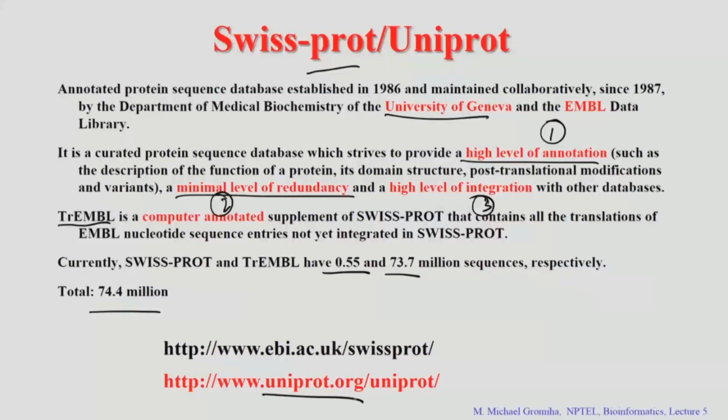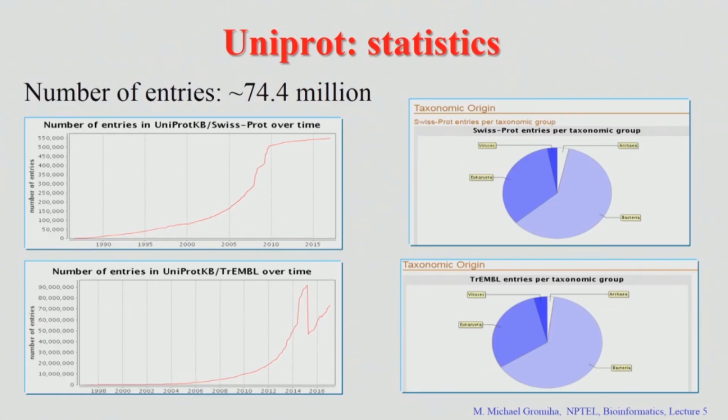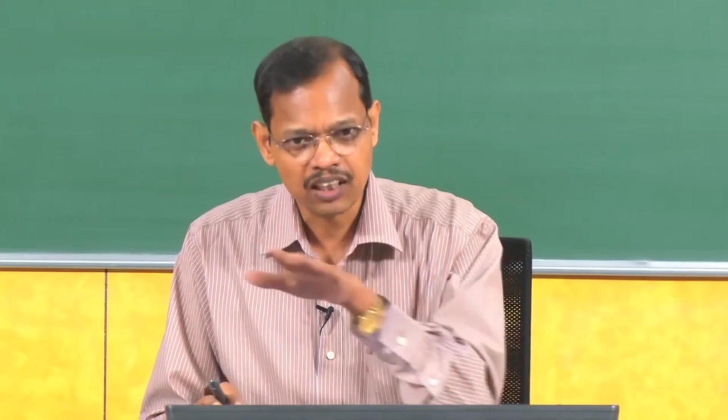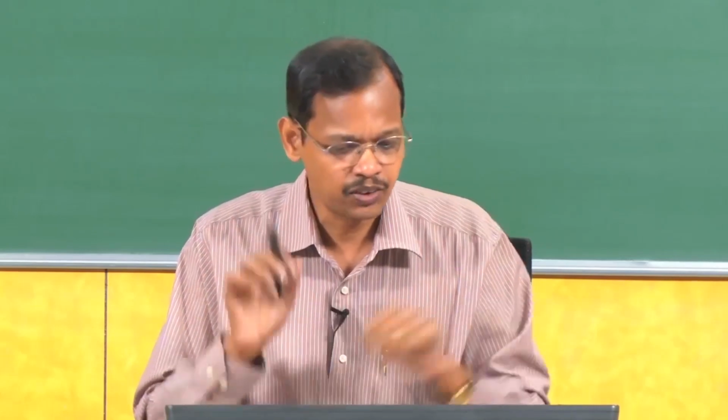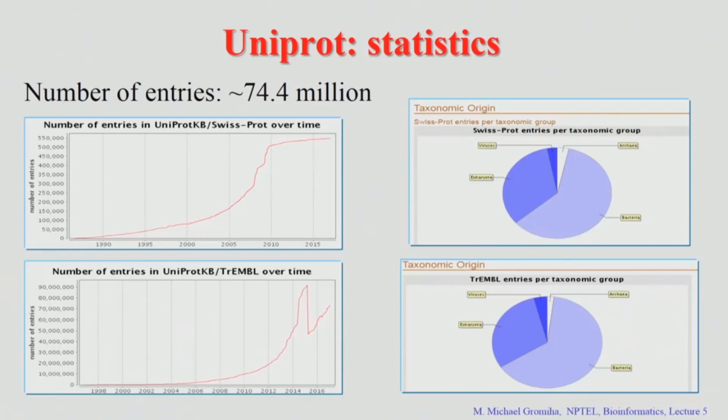So, you can use this UniProt database at the website uniprot.org. You can get all the information regarding a particular protein. So, we look into the UniProt. If you want to develop a database, as we discussed in the previous classes, you have to maintain the database. It is easy to develop a database, but it is very difficult to maintain a database, right. So, there should be a uniform increase of data and there should be very reliable data, right, and very clean data, that is very important. So, if you see this UniProt, this is the data for SwissProt and this is for TrEMBL, right. SwissProt is the manually curated one, and TrEMBL is the computer-annotated one.